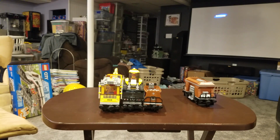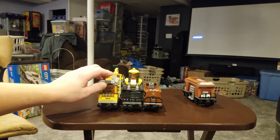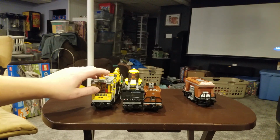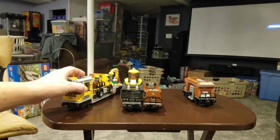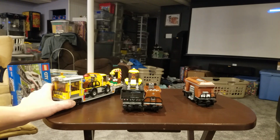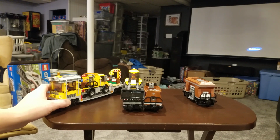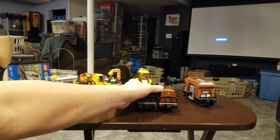So next we have the rolling stock from set 3677. The engine I had already built. It's actually tandem with the engine I have on the track right now. It's another red engine, but much different from the one we just saw.